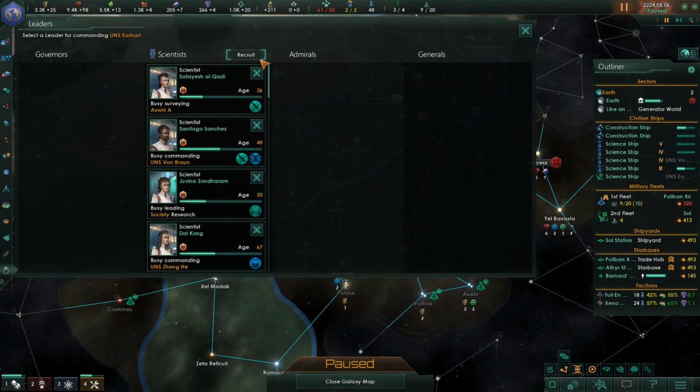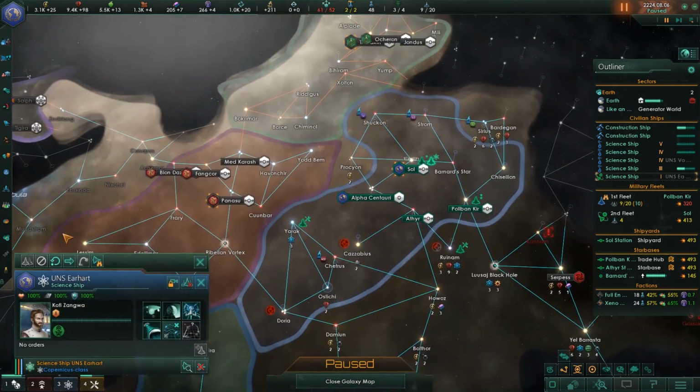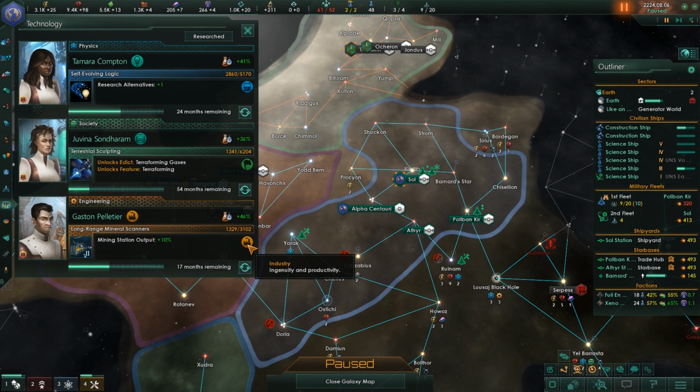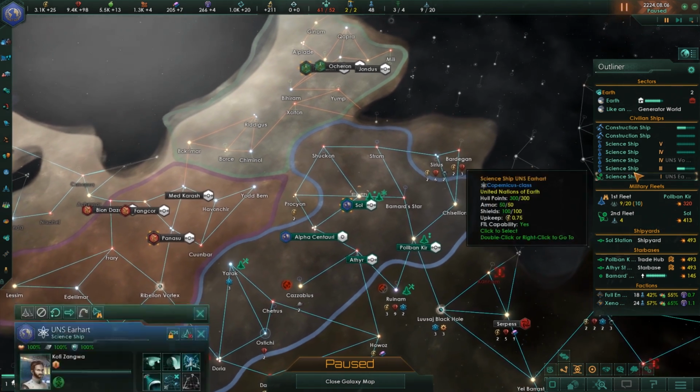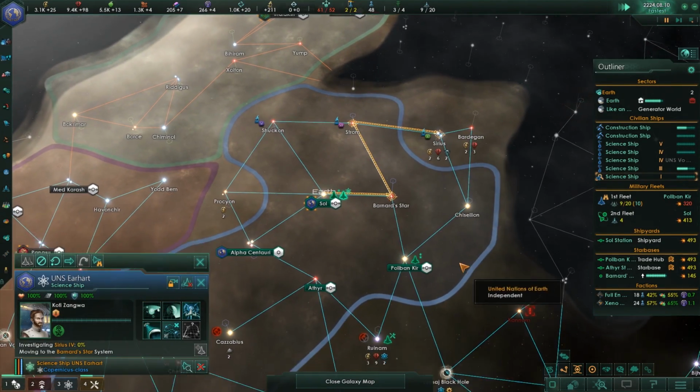And we're going to go ahead and assign a new leader to this spaceship. It's going to be a military expertise person. And in the meantime, we're actually going to go and take a look at our technology. Yes, you have the industry bonus. You have the maniacal bonus. And you have the genius bonus. That is great. So we're going to go ahead and send them over towards this simple anomaly over here.